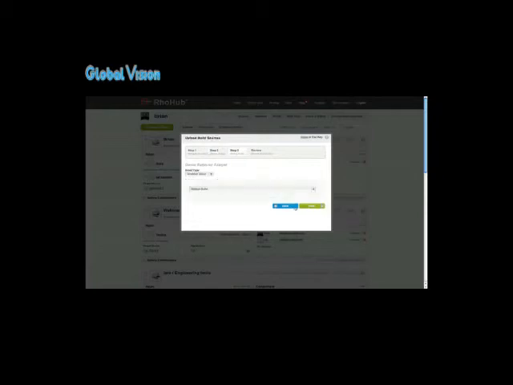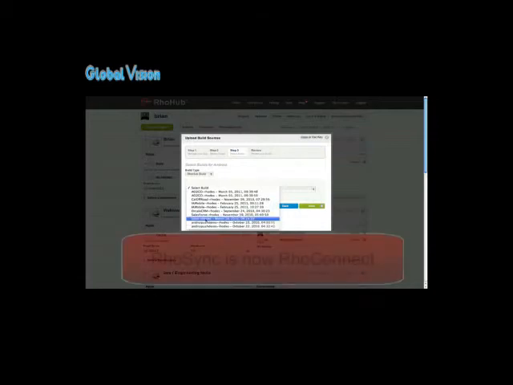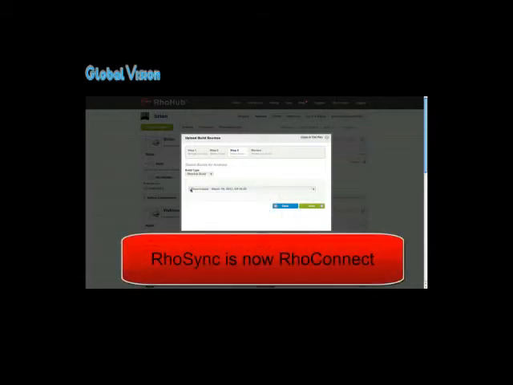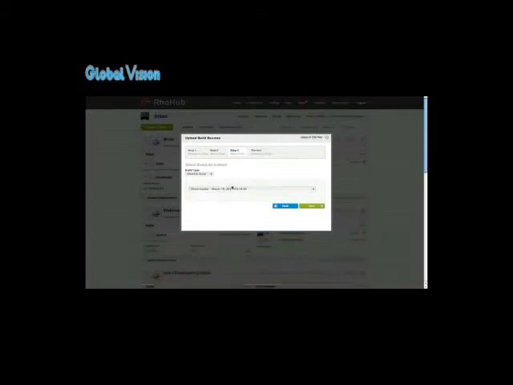So we'll select next, and we have all these various options. We can do a RhoHub build, we can do a local build, or we can do a remote build. So we're going to do a RhoHub build, and it shows all of the apps that I can do. So I'm just going to select my store roads, and that was the one that I had built this morning. I'm going to go ahead and select next now, and it's going to take the build that we've done and upload it into our gallery.